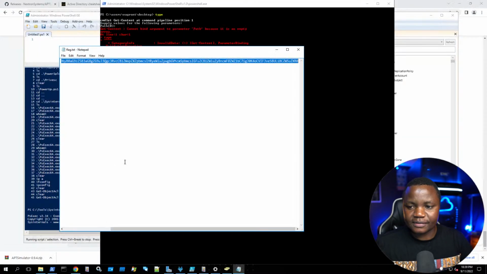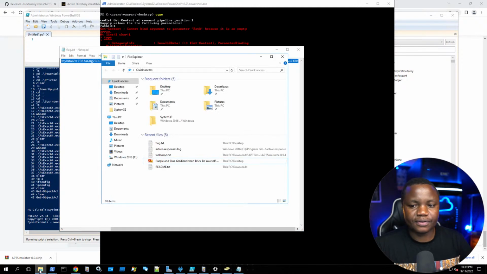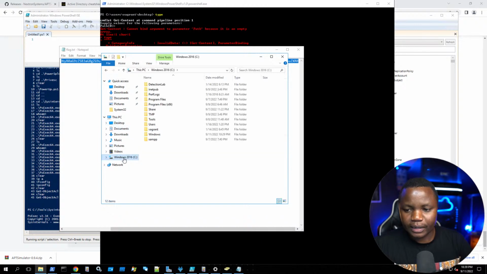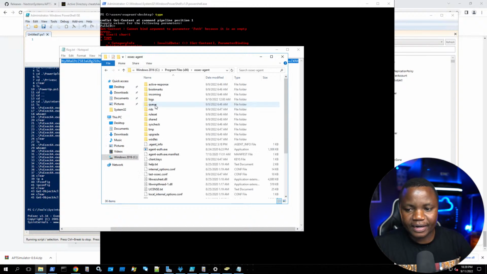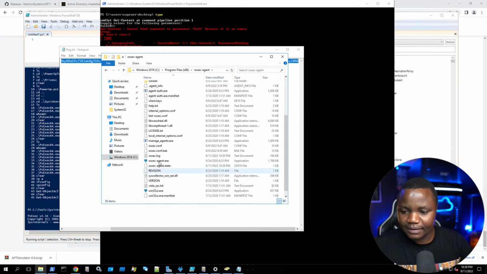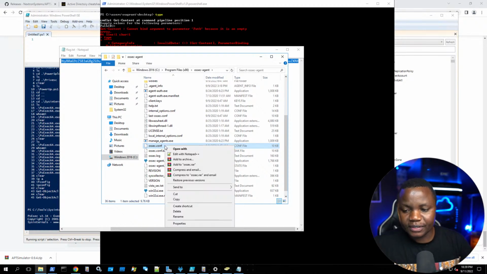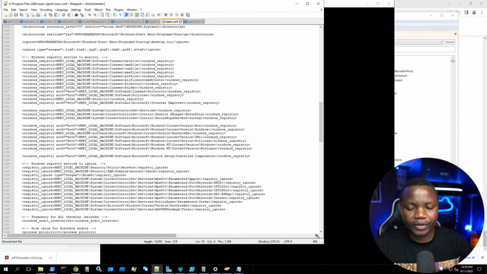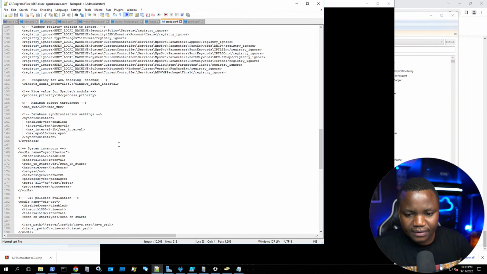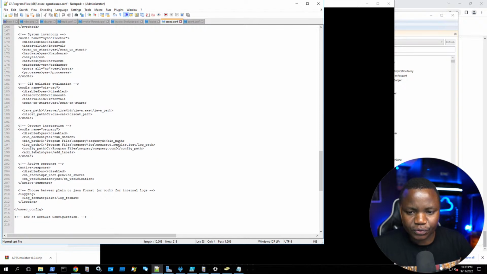The second part of this is on the actual host. On the machine that you want to monitor, you are going to need to go to here and install the Wazuh agent, of course. Then you have an OSSEC agent here. This thing needs to be running to monitor your host, and that's not negotiable, right? In the ossec.conf, you're going to need a couple of things. You're going to need to tell this agent to look for Windows events. You need to tell it to look for Sysmon events. That way, you actually have visibility to this type of data.